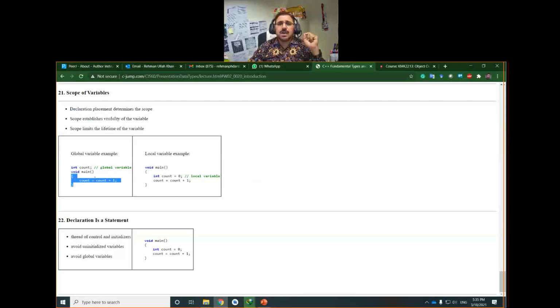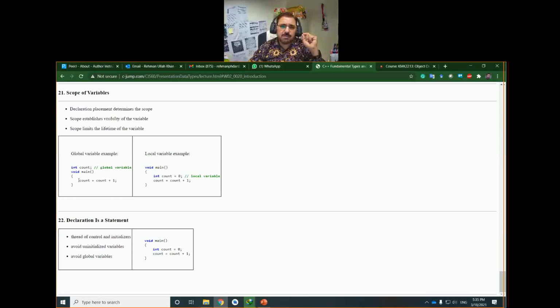If it is above these curly brackets, it has a global scope. If it is inside here, then it is a local scope.